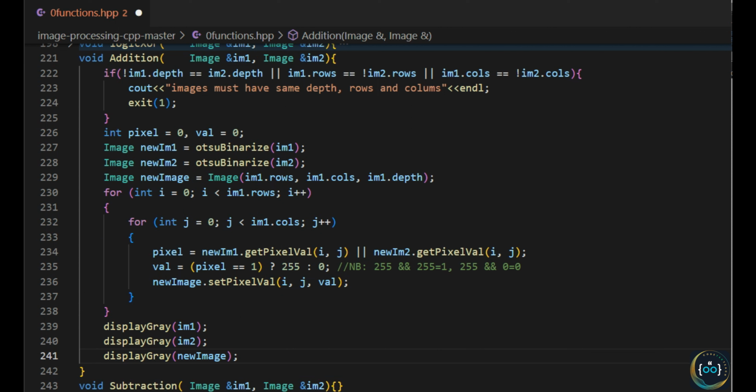Then for addition, on line 234, we simply change the operation to addition, so we add the two image pixels together.